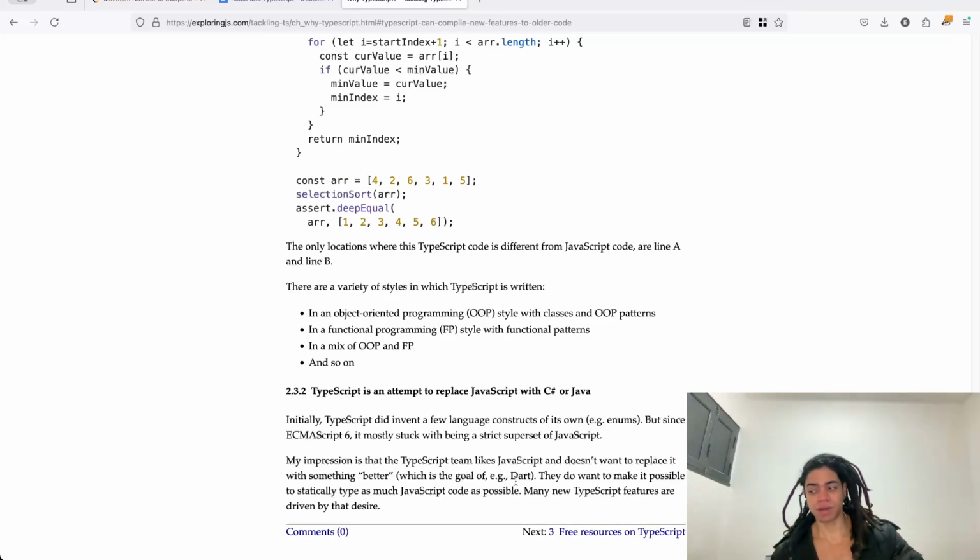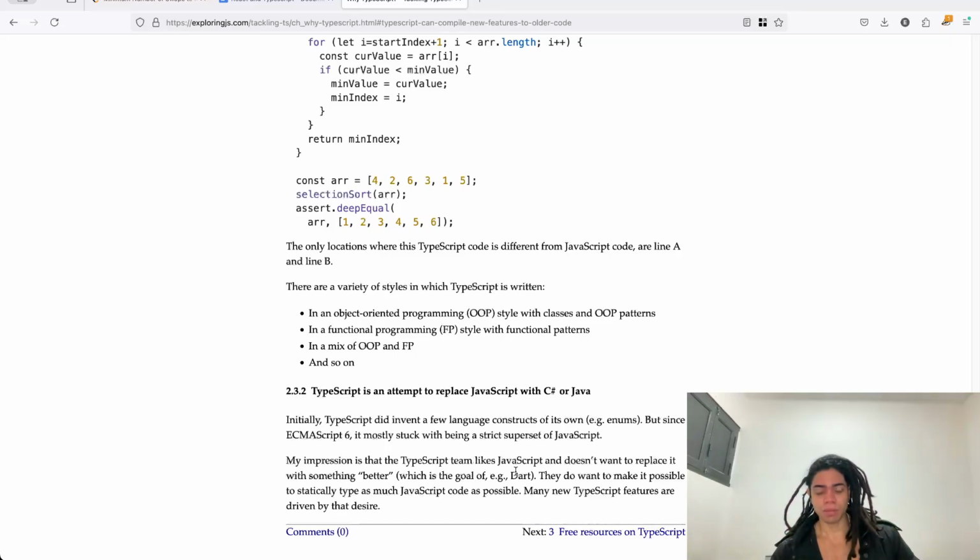So with a lot of the new features that the ECMAScript language provides to you, you will know that the TypeScript team wants to provide as much static typing as possible for JavaScript code, instead of replacing it. The TypeScript team likes JavaScript and doesn't want to replace it with something better.